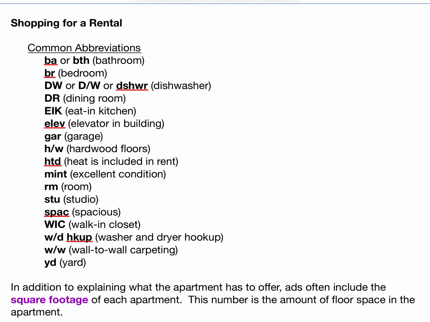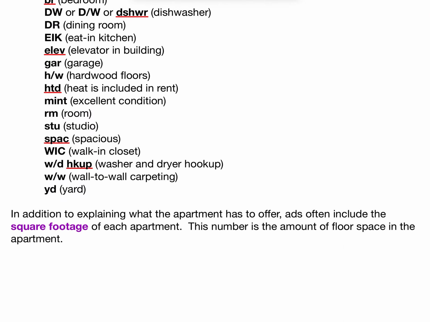Okay, so in addition to explaining what the apartment has to offer, ads often include the square footage of each apartment. This is a number which represents the amount of floor space in the apartment. And then of course the amount of square footage determines the price or the rent of the apartment. So obviously with more space, the cost is going to be higher.